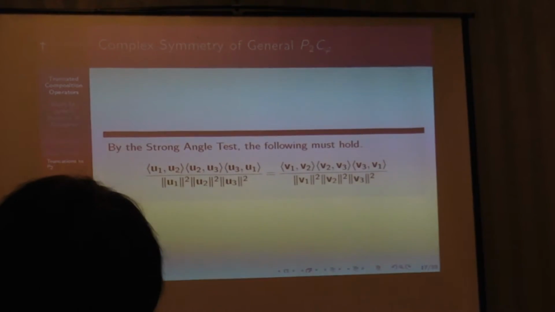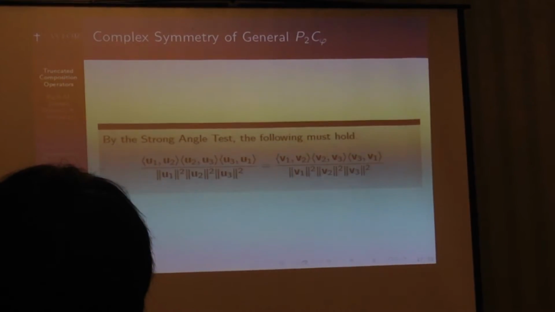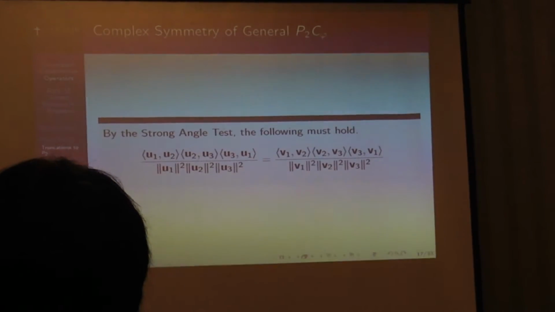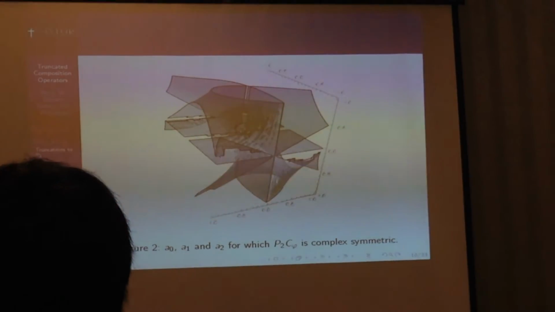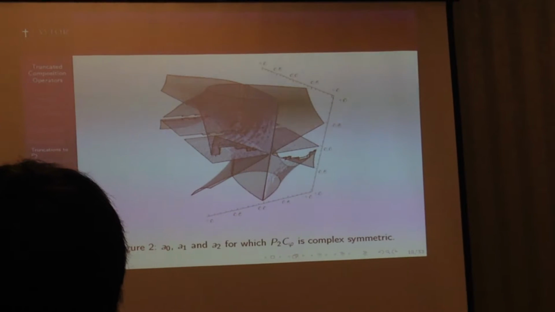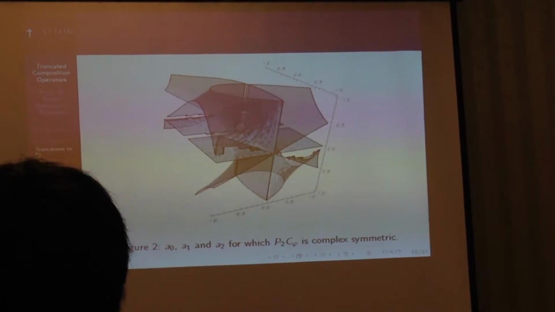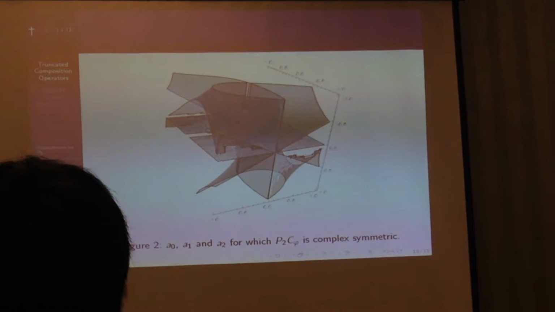And then we combine that with the fact that in the strong angle test, we need to normalize them because it requires unit eigenvectors. And the result of that was kind of this weird-looking curve, which we decided to not take in all at once, but kind of look at pieces of it that we could understand.